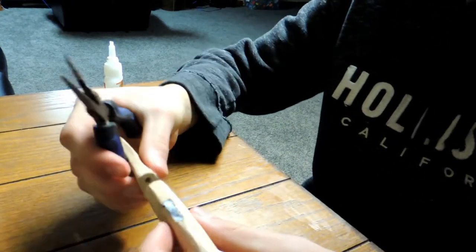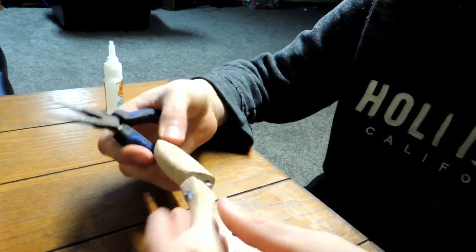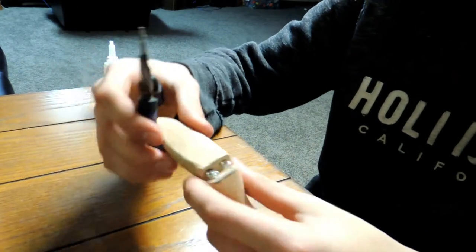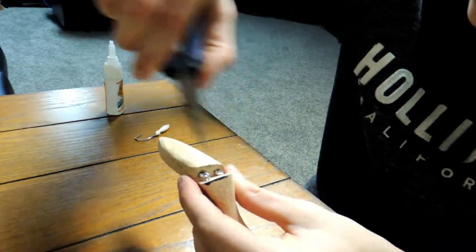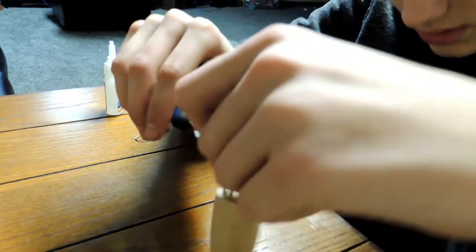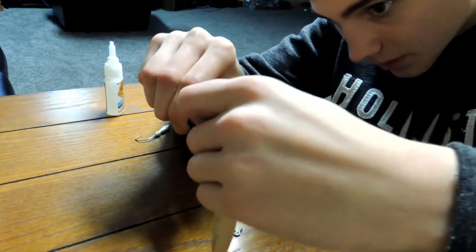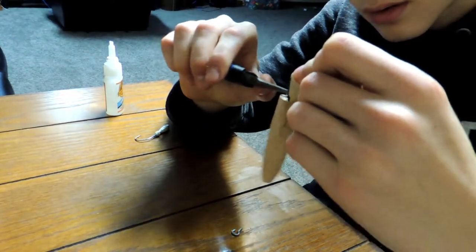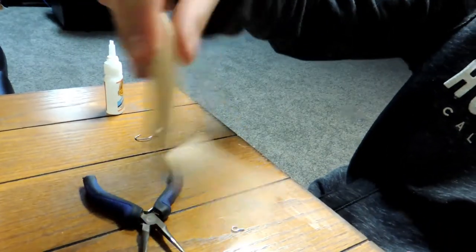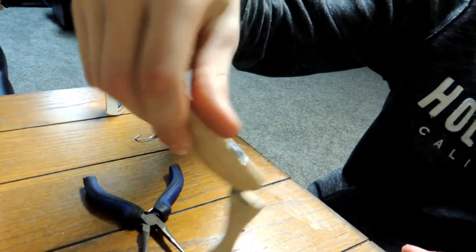Okay, and then you gotta make sure that once you're done, it's the actual top, not off the side. And this side is oriented so it's side to side and not up and down like the other side. That'll make it do what it's supposed to do. And then I close this gap by bending it back, kind of. So there's the first one. You can already see it's taking shape to what it's supposed to look like.